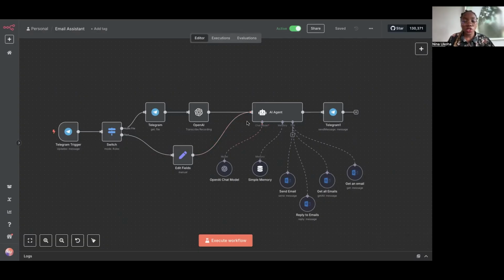And everything gets fed into our AI agent as text. And depending on the prompt we've given it, depending on the instructions, it's then able to carry out the actions using the tools over here. And once everything is done and good to go, it gives us a reply here using the last Telegram message, telling us exactly what happened and exactly what it did.